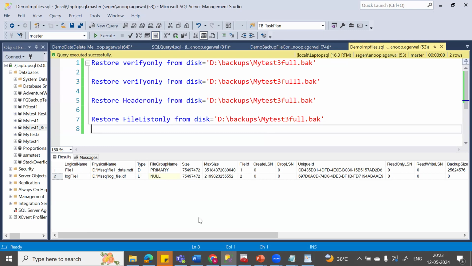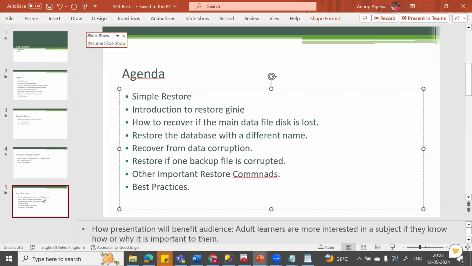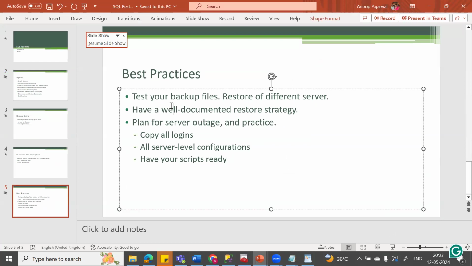Then I just wanted to go over the best practices. So I'll just reiterate. As I said earlier, your backups are as good as your restore strategy. So always test your restore, time your restores, document your restore process. Whatever backup you are doing, try and restore them to a different server, say on a weekly basis. Have an exercise where you test your files and see if they can be restored.